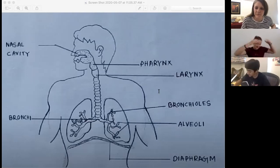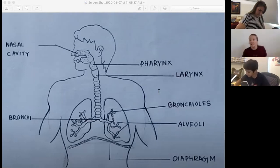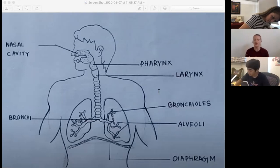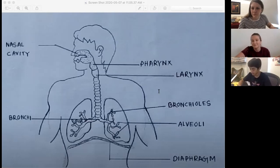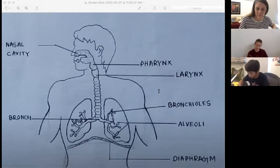Let's take a step back. If you took your lungs out of your body — please don't do that because we want you to be able to breathe — if you were able to take a look at your lungs from the outside and they're healthy lungs, they're going to look pink and squishy, kind of like a sponge. What happens on the inside of the lungs? That's where the real magic happens.